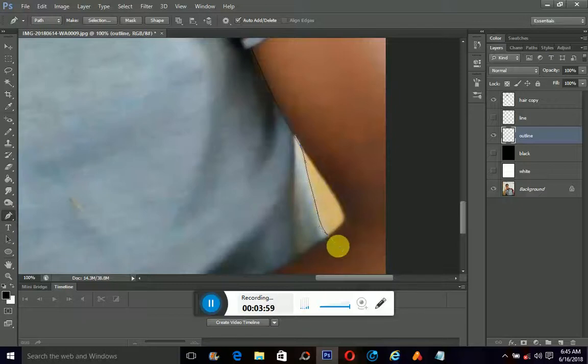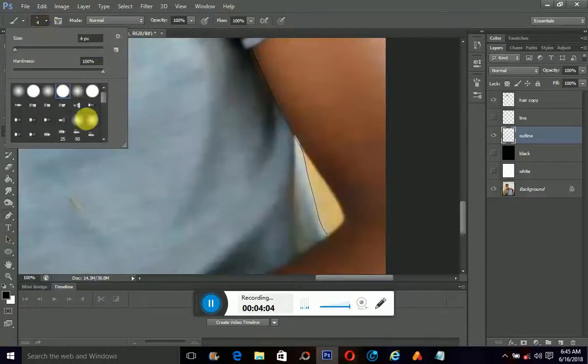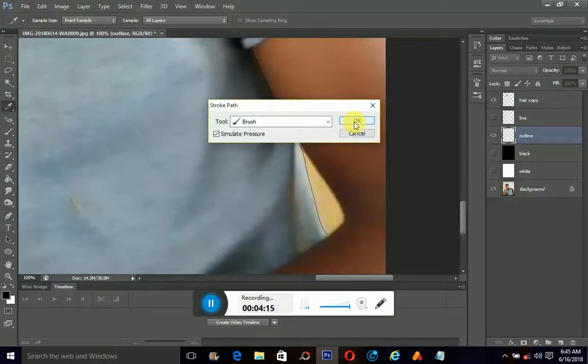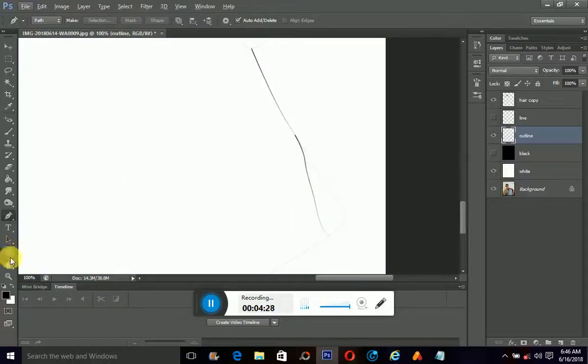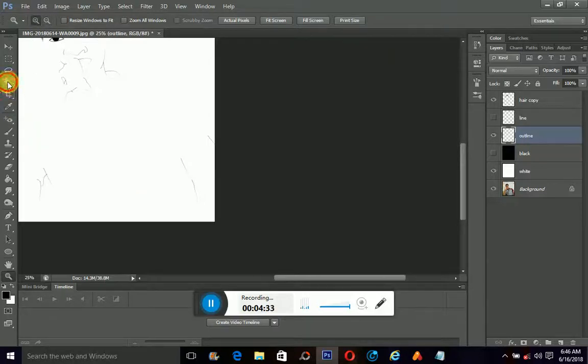So turn this to your brush tool. I think I can go back here to this very brush that I created. I'll make sure it's on my outline. You can either leave it on or turn it off. It doesn't really have an effect. Okay, and I think that's that. I've seen it. So let us use our magic wand on it now and see what happens. Voila! It's a perfect work.